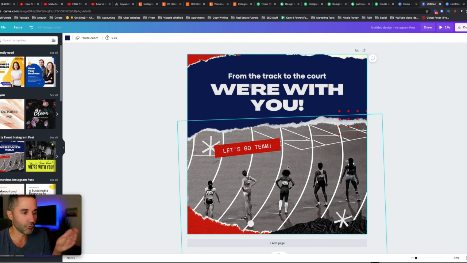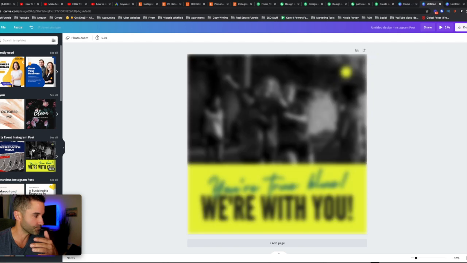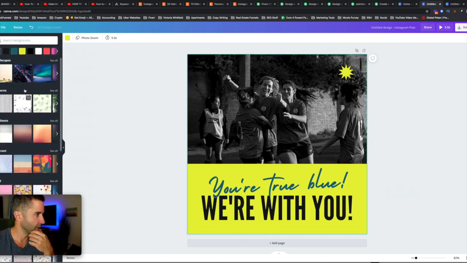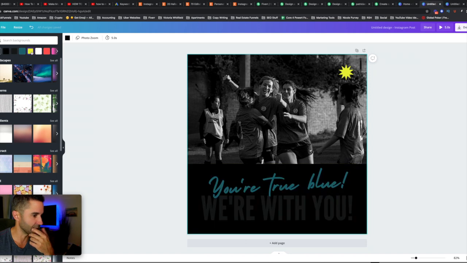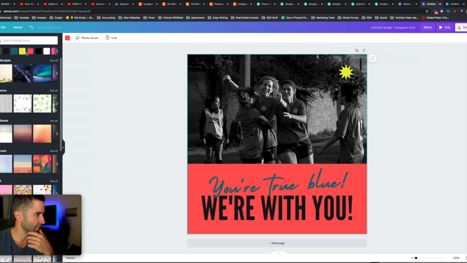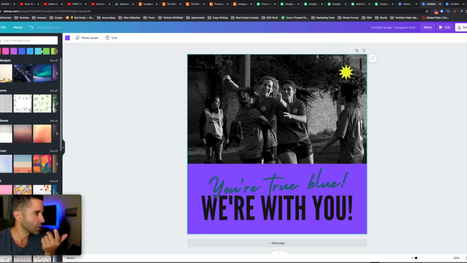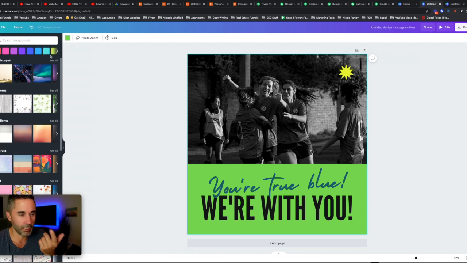So how great is this for a company? If you're going to do the templates, or you're going to do their social media marketing, you can just use a template like this. Look, the racetrack right there, and you can load up any picture you want. And again, if they don't like the color, so I think that's a background. So we'd have to go to the background, and can we just change that to black? Yeah, you can change it to black, change it to red, pink, whatever color that is. I'm colorblind. Look, they have these purples. If you want to do it in purple, you can change it to any color you want. And it's just so simple.